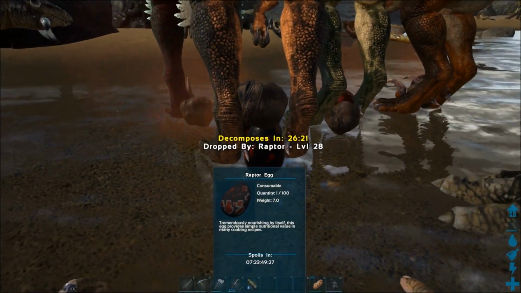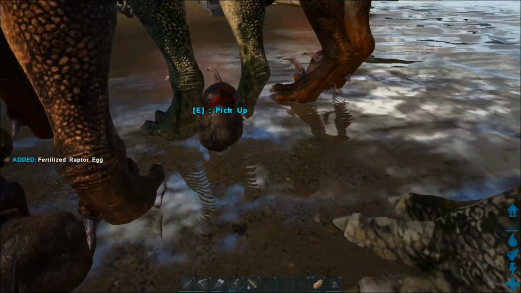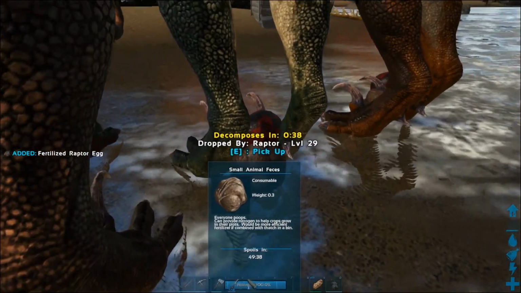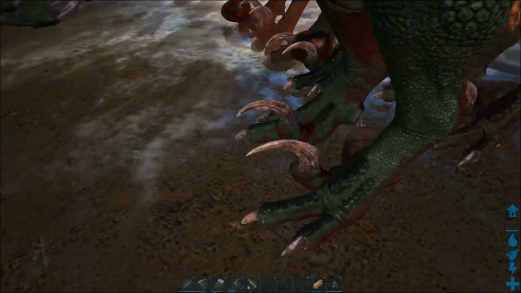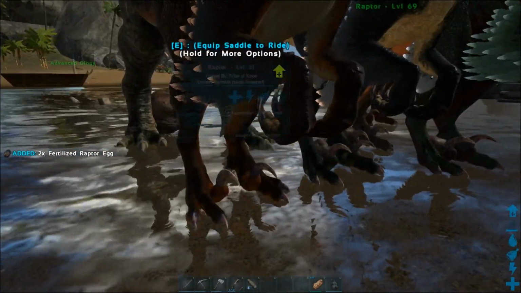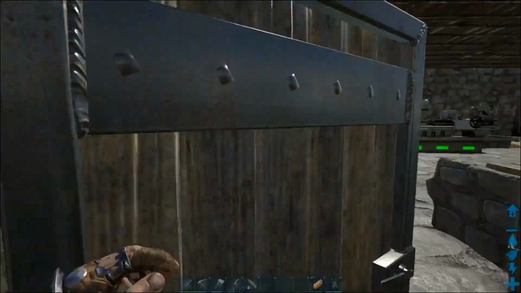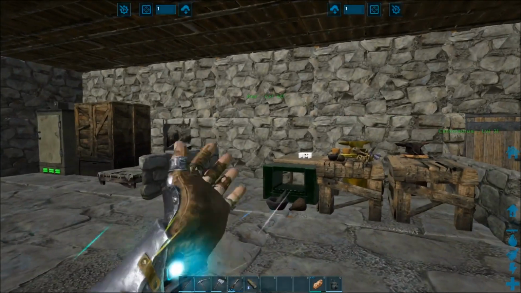Hey, pick that one up. Oh, they're pooping out a lot of eggs. Okay, cool. I don't want your poop, I just want the eggs. Can I go around here? That one and that one. Cool beans. Let's go inside and just take a look at what we got.